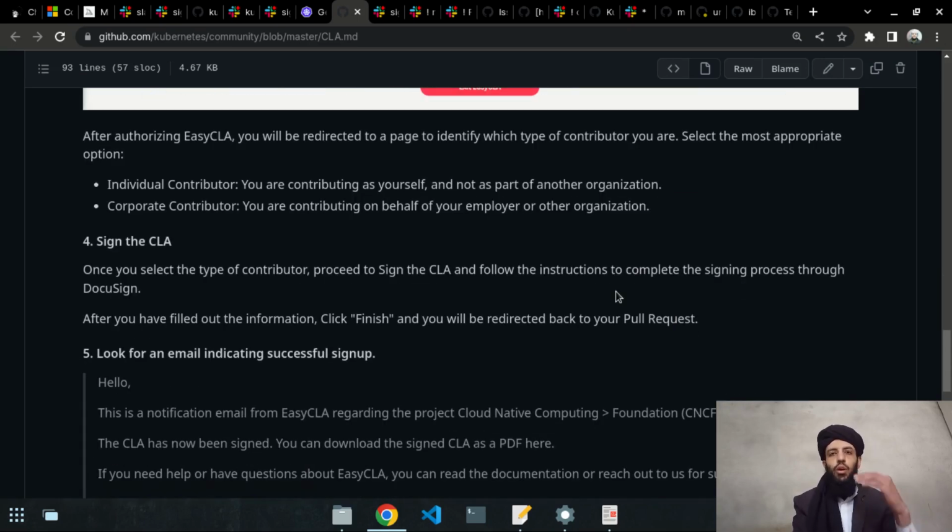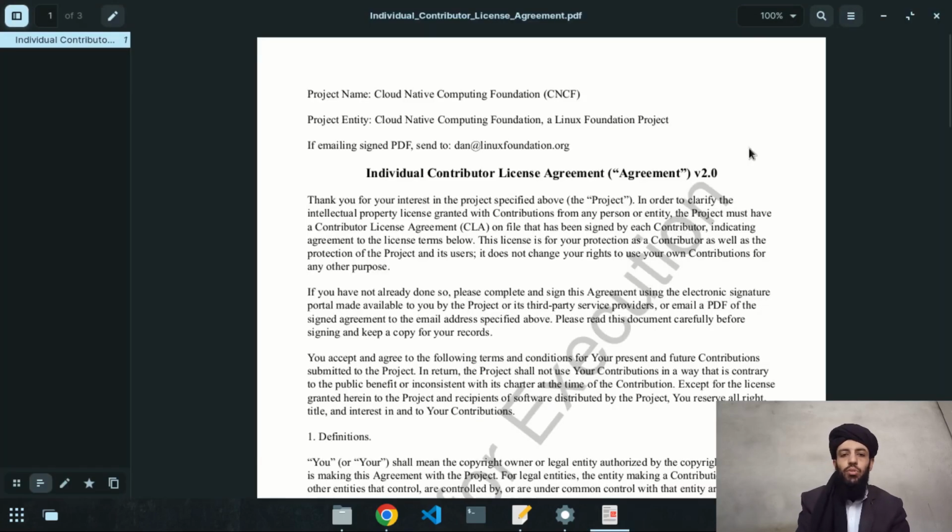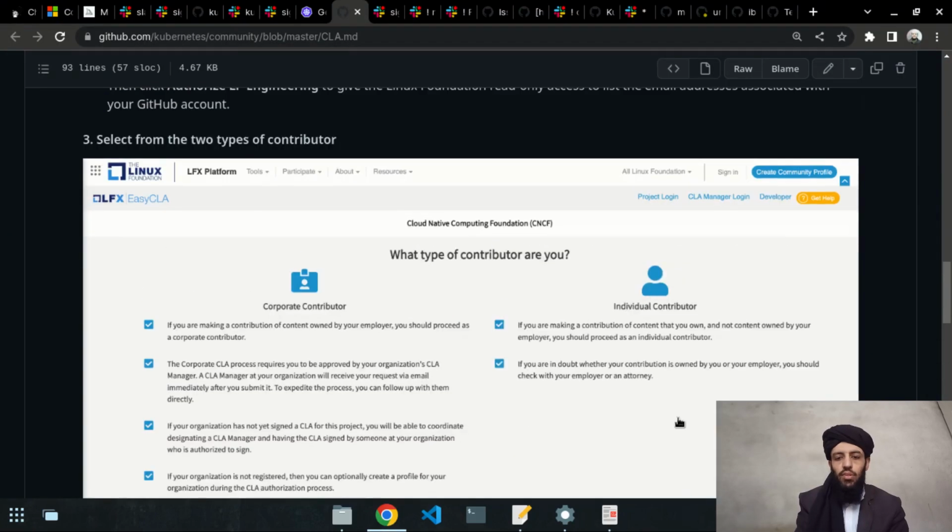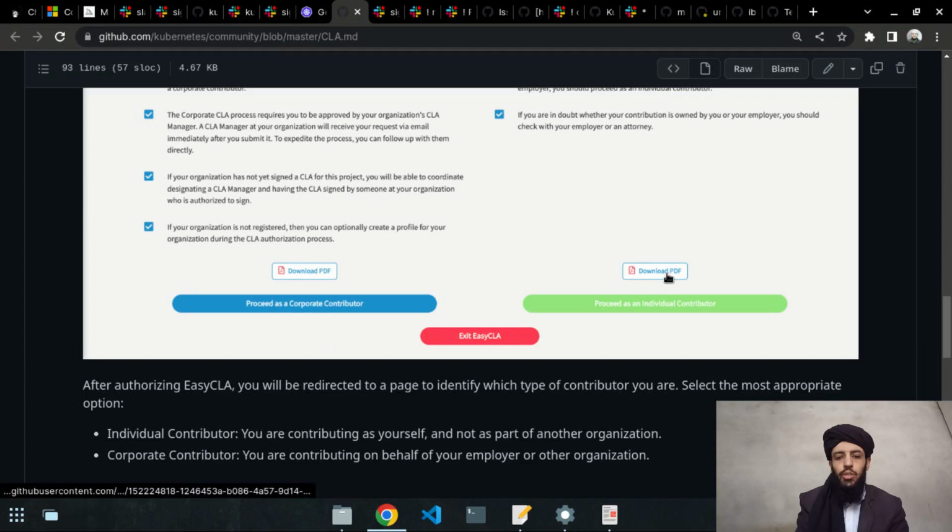It will give you a 2 page form, which you can fill. As you can see here, I have downloaded this 2 page form. Where did I download this? As you can see here, it is also giving the download PDF file option.